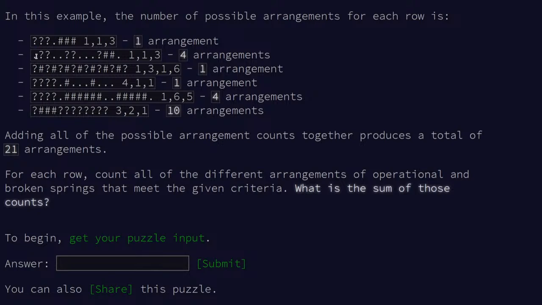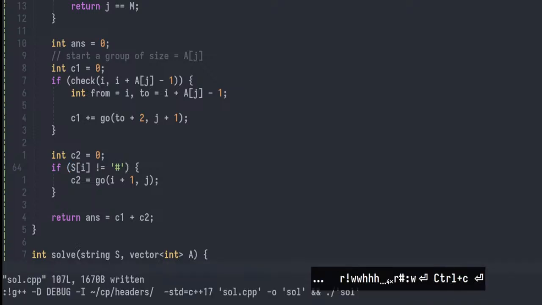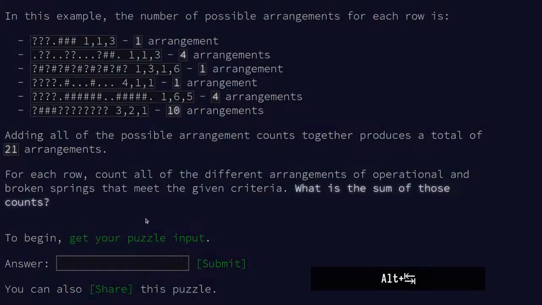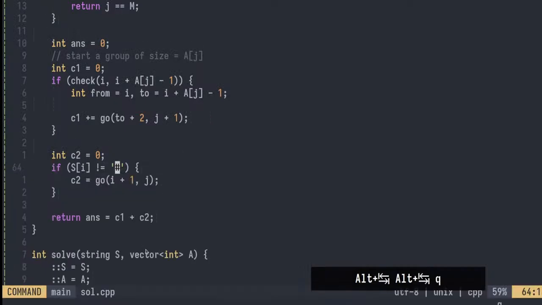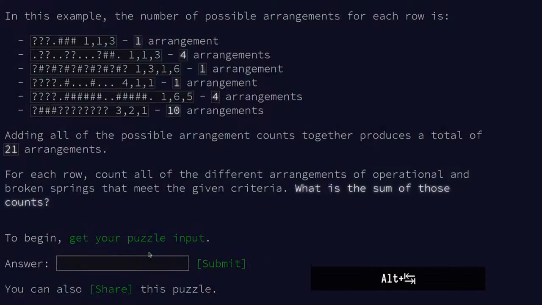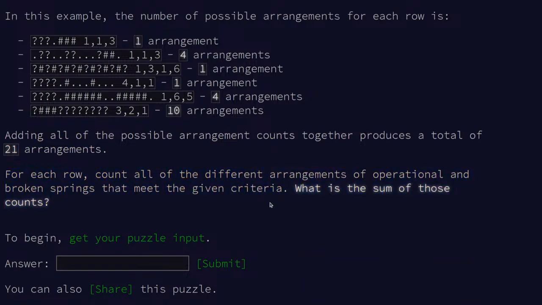So if it's a dot or a question mark, in that case I can skip this index and move on to the next one. 1411410. Perfect. Okay, at least we know the dynamic programming approach is correct. We have this total 21.